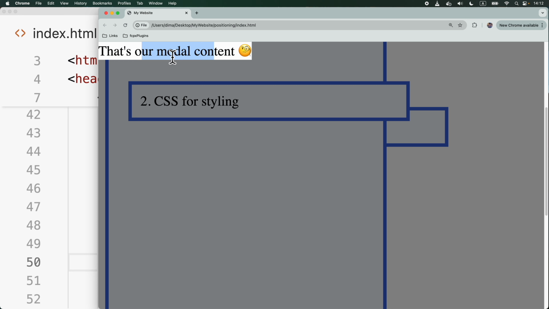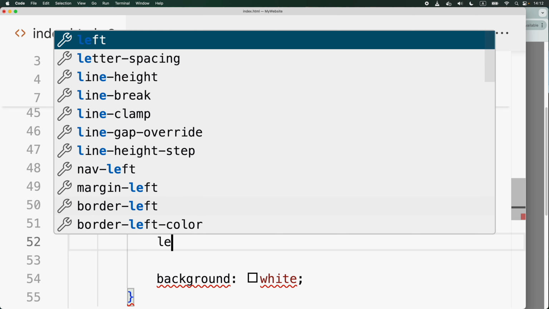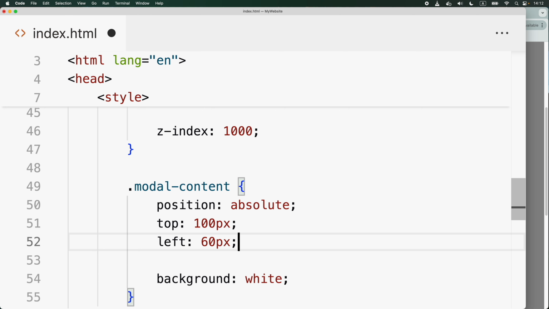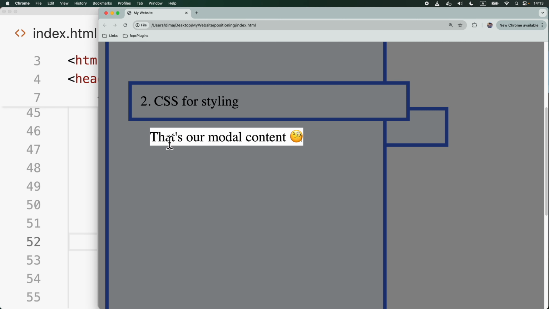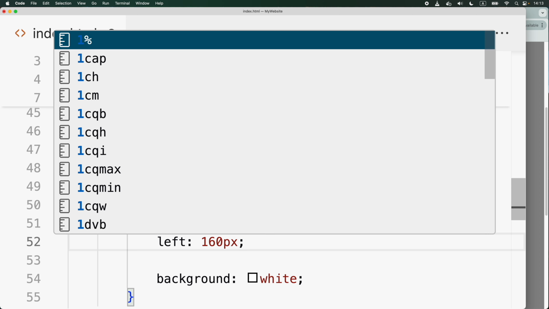Okay, now let's move it closer to the center of the screen. For that, I'll add top, say 100 pixels, and left, say 60 pixels. Save the file, refresh the page. It's better, but I want it to be more to the right. So I'm going to increase the value of the left property to 160 pixels.